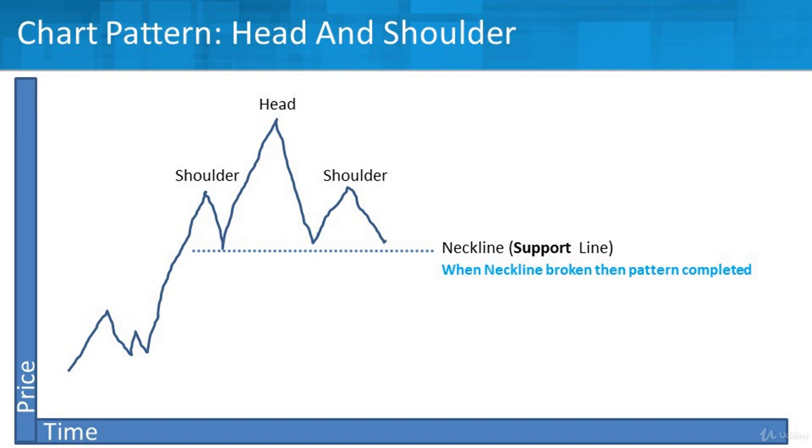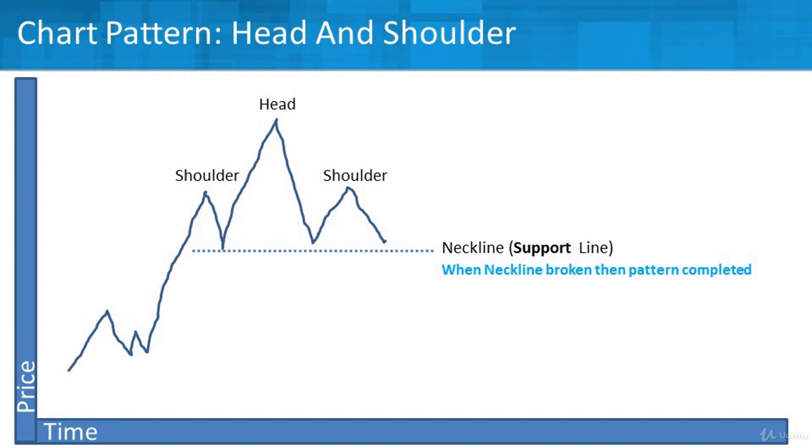Now we're on our right shoulder, and then it hits the shoulder and then comes back down to the support line. The key with this is the shoulders will be about the same. If it doesn't rebound to that shoulder, you're not in a head and shoulder situation. And if it goes past the shoulder, you're not in a head and shoulder situation. Because what's happening is that at these different peaks, people are buying and selling. At the head, it's reached a real peak and people are like, I've got to get out. This is about as high as it's going to get. And at the shoulders, it's almost forming like a new support line for a short instant before it goes down to the actual support line, which is the neckline.